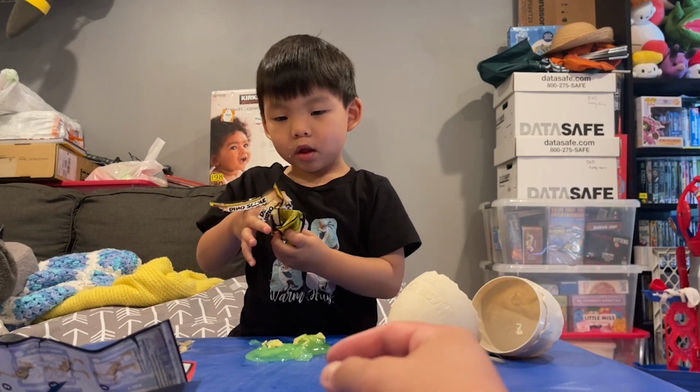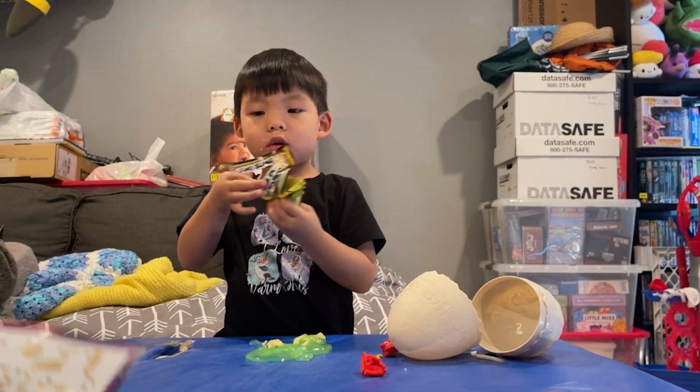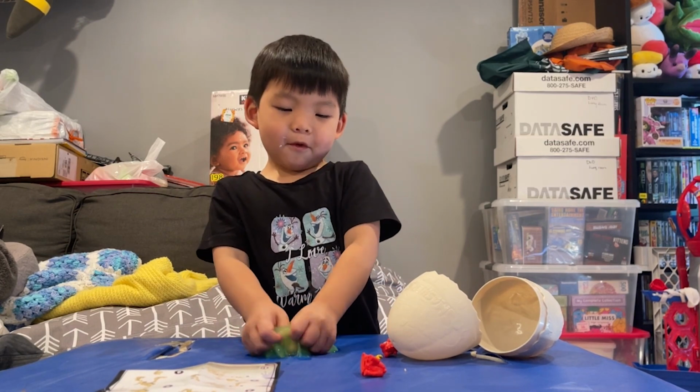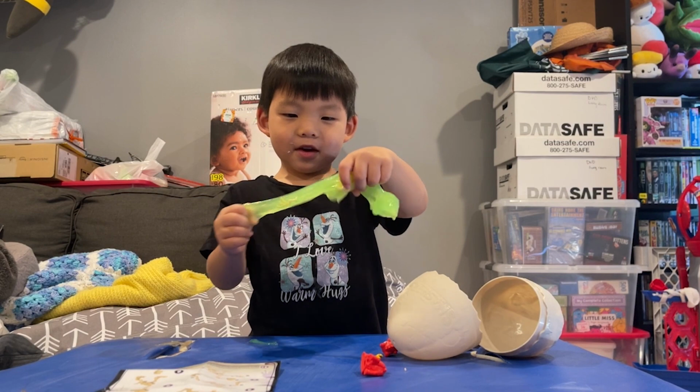Okay, can you hand me the pieces and I can put it together? No, I got it. I want to put it together. You want to put it together? Okay. There's the instructions. Go ahead and start putting it together now. Okay. Before, I just have to play with the slime. Yeah, but you can play with the slime after. Let's put the dinosaur together.